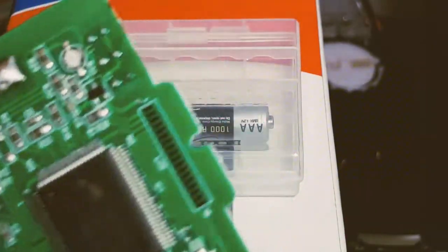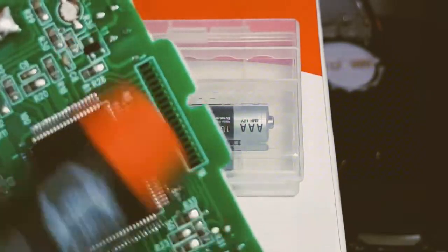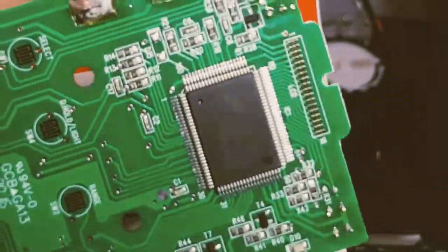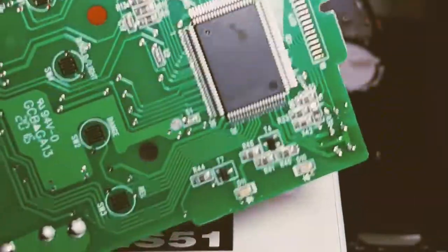If you can, do not try to touch this with your fingers. It can create all sorts of bad stuff, and what you got to do if that happens is take some alcohol, put it on a cotton swab, give it a good cleaning. It's actually a good thing to do if you have older multimeters. It's really good preventative maintenance and keeps the display crisp and clean.